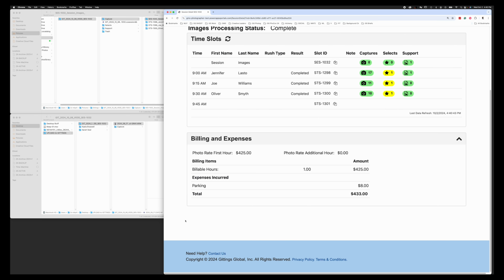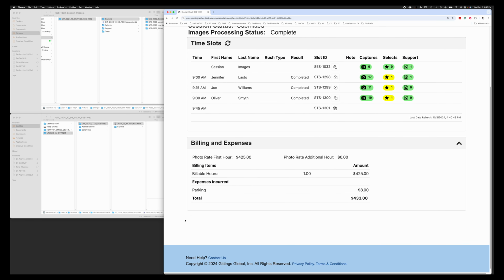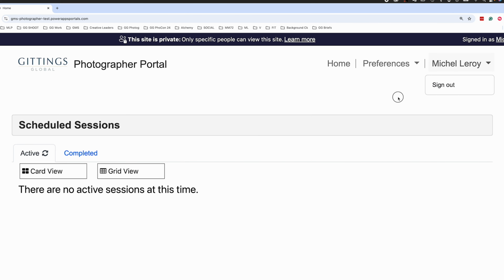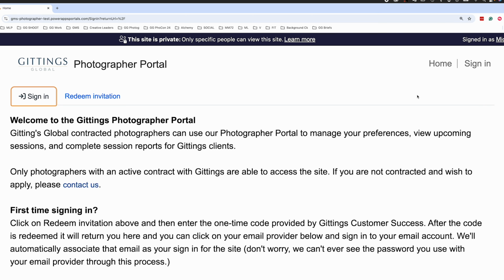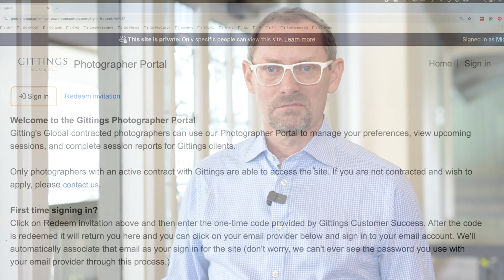So I had made a mistake, but it told me what the mistake was so I could go back and fix it. So I'm all done. I can now log out of GMS and pack up my gear and get out of there. The most important thing is that you get the shot. So shoot any way you like, organize any way you like, but in order to upload them to the Giddings servers, you're going to have to make sure that you follow the specifications of the GMS system. That means naming them correctly, tagging them correctly, processing them as DNGs correctly, and then submitting.